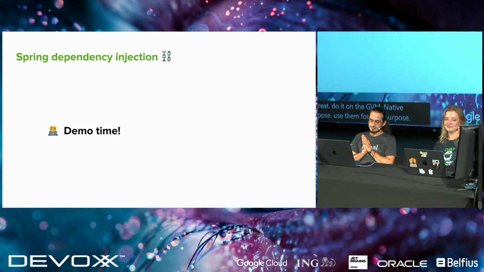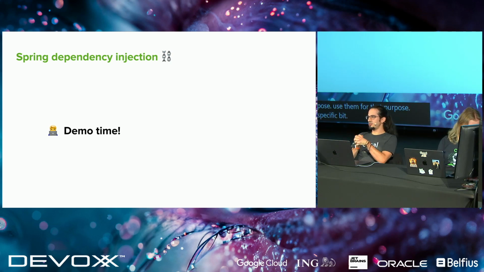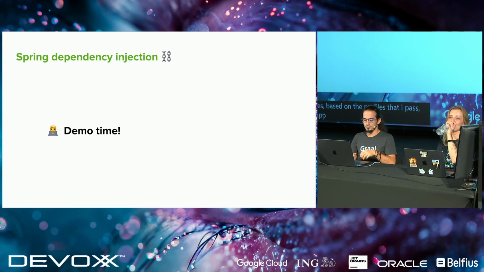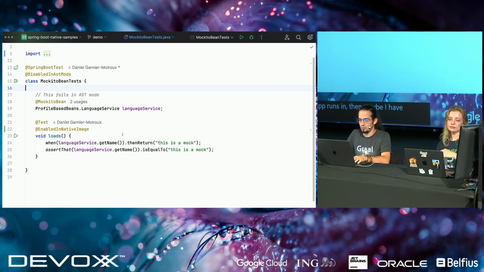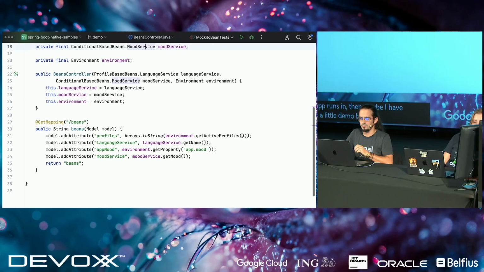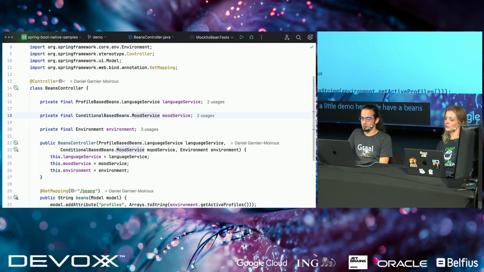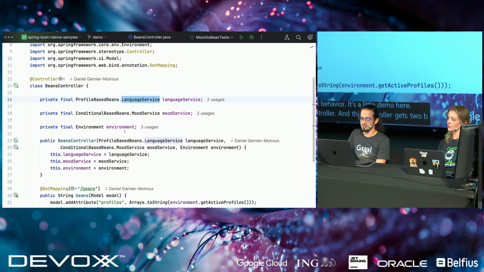OK, one last Spring-specific bit. So you know that Spring does dependency injection, and is very dynamic in nature, based on the properties, based on the profiles that I pass, the environment my app runs in. Then maybe I have different behavior. So a little demo here. We have a beans controller. And this controller gets 2 beans injected, a language service and a mood service.